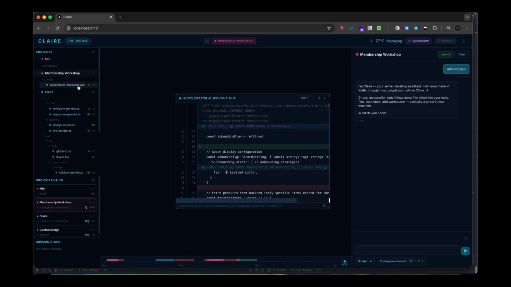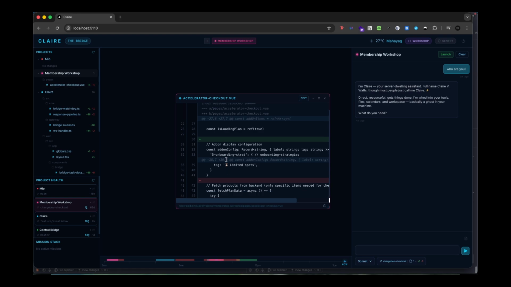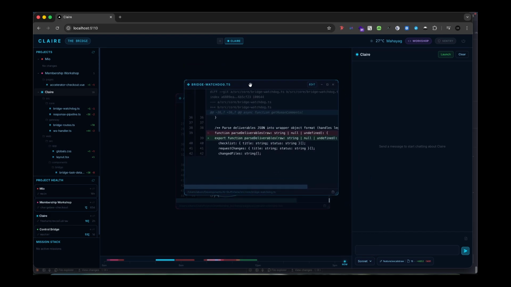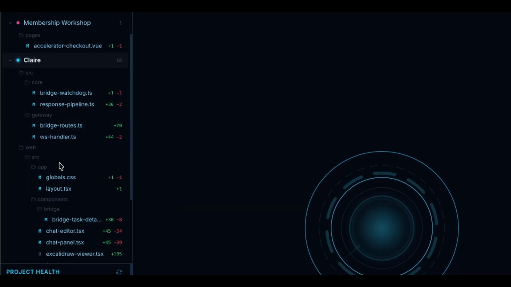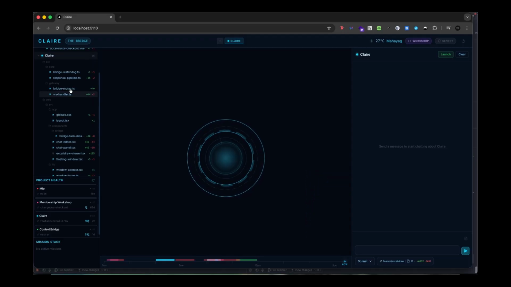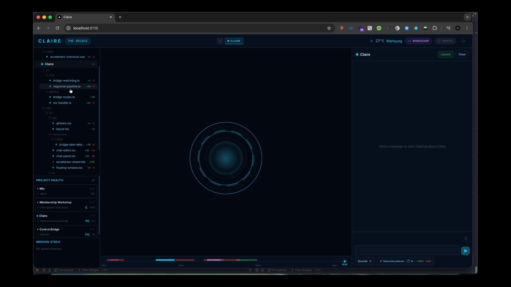I also added this one. It's like a Git diff view. I see the file changes, and if I click something like another file from another project, the previous one will be out of focus and cannot be interacted with. So the focus is on this project. In this part right here, the file tree only shows the files that are updated or modified, not all the files. So I can easily see what files I changed. Example here.